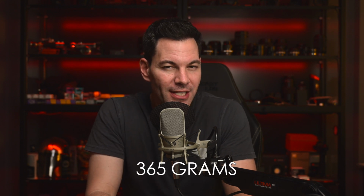Now, in terms of the weight of this lens, it comes in at 365 grams. So it has a nice weight to it. It's not too heavy and it's not light. It's a really well-built lens. I mean, Voigtlander's done a tremendous job and they do a great job on all their Nikon F Mount lenses especially, but this lens feels very much like a vintage lens.